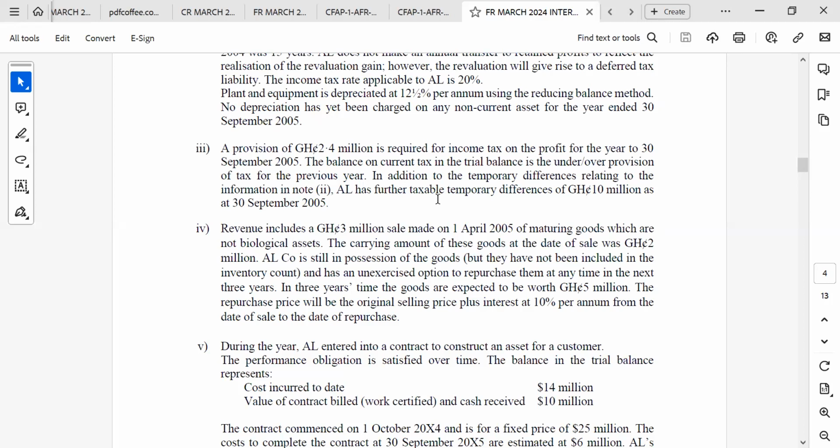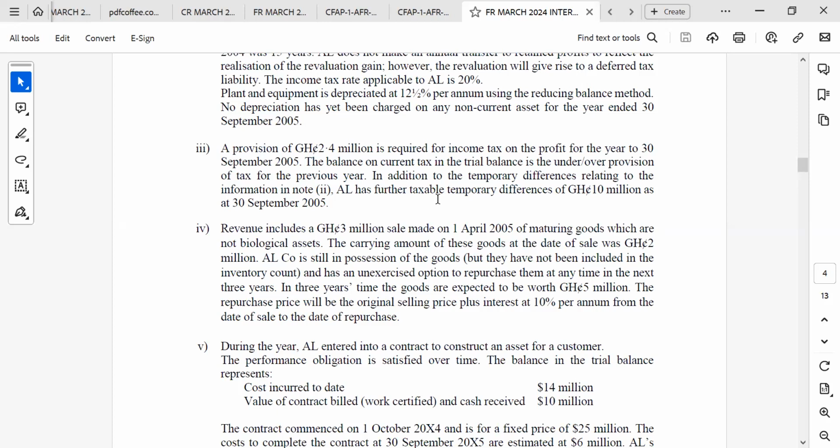Okay, it is not a biological asset. Why are they saying that it's not a biological asset? Because it is common that someone will buy a good from the owner and say that, okay, since you have the expertise in taking care of the good, it should be with you. Take care of it, or you want to take it and do some things. If it is time, you count for it. That practice is common. So if it is a biological asset, that one can be a revenue because it's common that someone will buy a good and keep it with you, or someone can buy a fowl and keep it with you, or a cat and keep it with you. That one is normal.